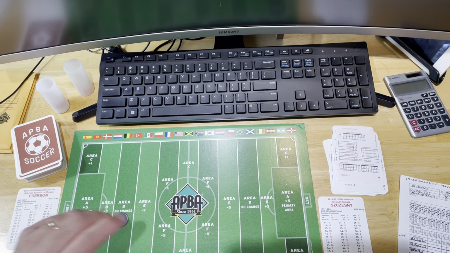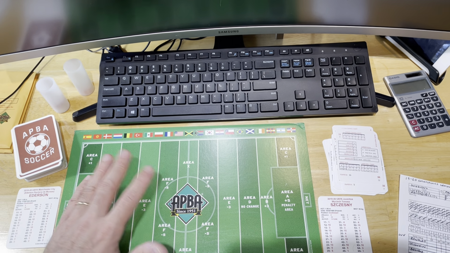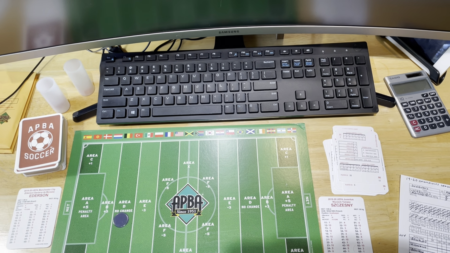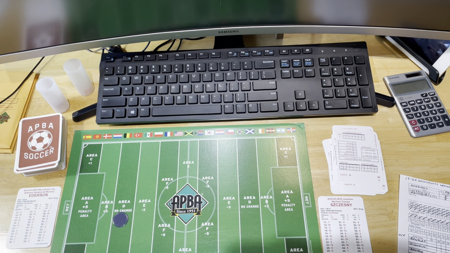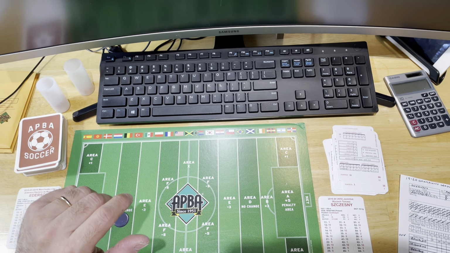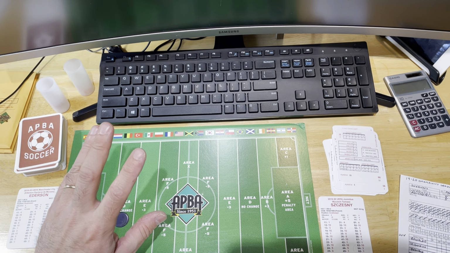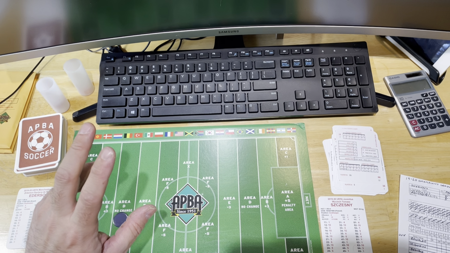So that's it. That's a little bit of APBA Soccer. See a lot of back and forth, a lot of field position, trying to get to your best guys, a lot of strategy. You could play very defensive and really make it hard on the other guy to score, just kind of like the O-Day. But instead of O-Day, they have different charts. So it's pretty nice.